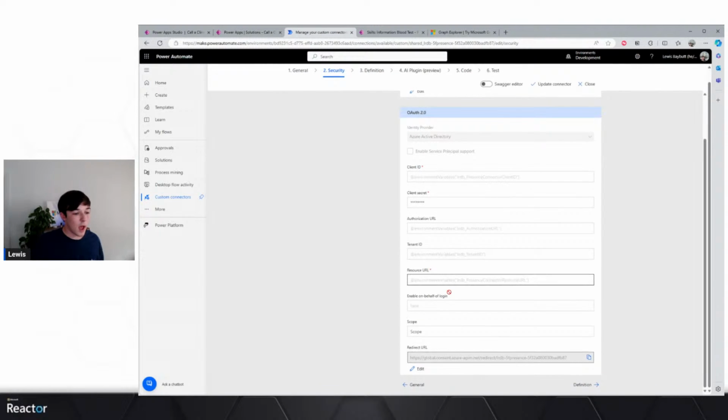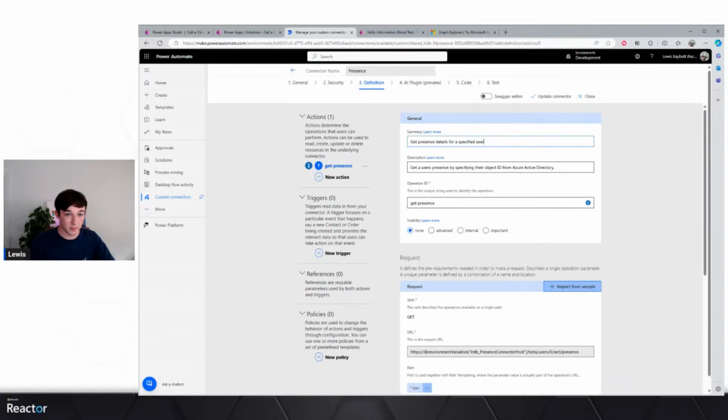and that's me done on my authentication part. If you're not familiar with these concepts, there's a bunch of documentation at Microsoft Learn that I will comment in the chat once we're finished, that exists around different things for understanding concepts around OAuth 2 and auth flows and different things like that to get familiar with around this concept. But cool, we will dive into the definition of this custom connector next.